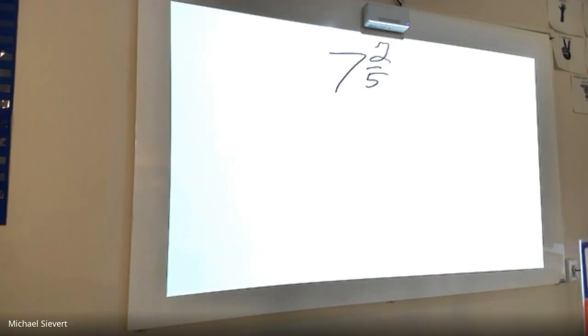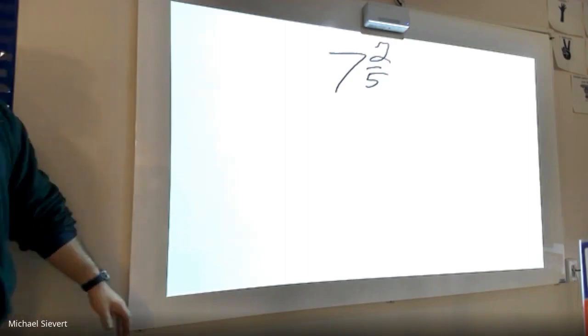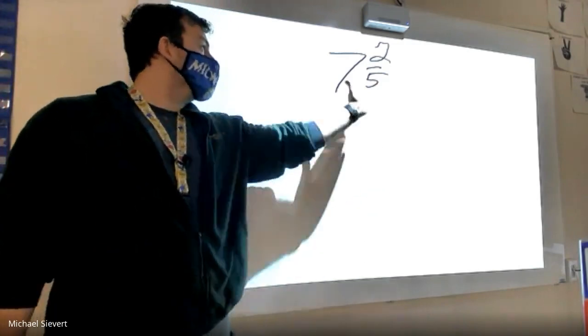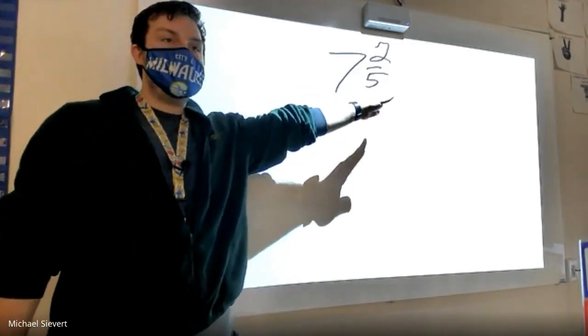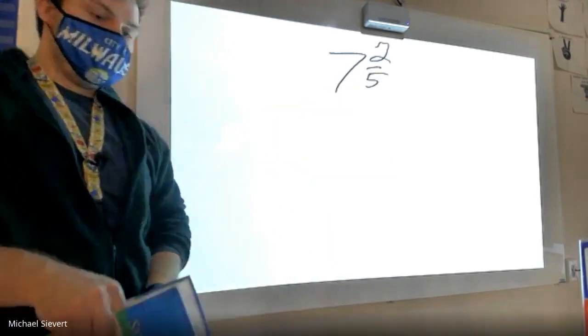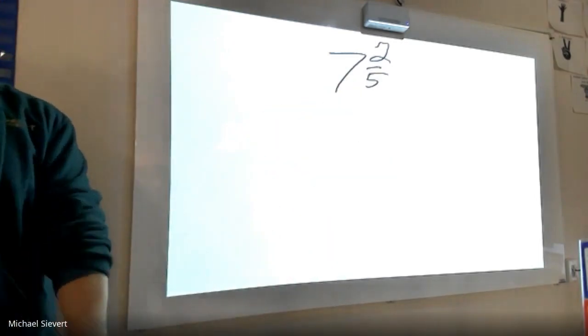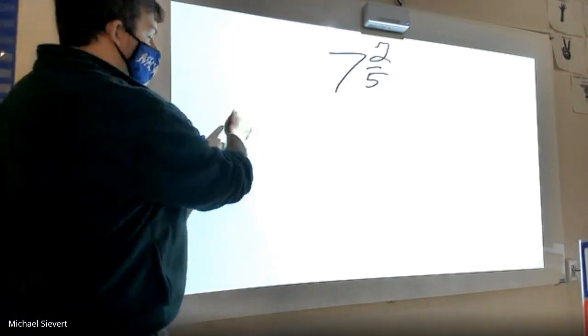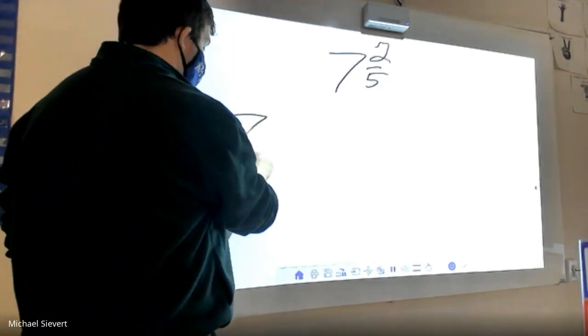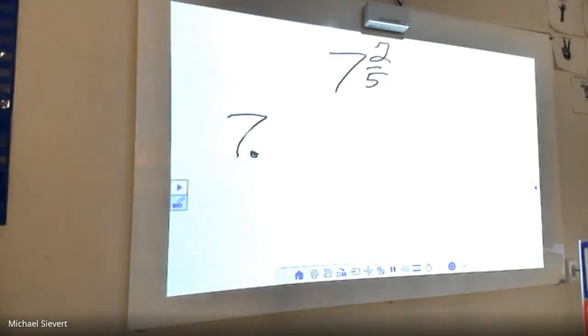Now, when you have a mixed number like this, for instance, we're talking about pies. There's 7 whole pies in your kitchen, and there's 2/5 of one left. So the 7, or any whole number in front of the mixed number, goes right in front of your decimal. Okay? So we got the first part of our answer done, 7 point something. Now we got to figure out that 2/5.